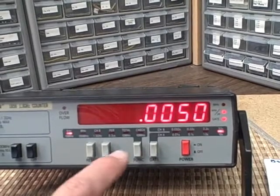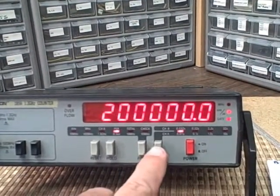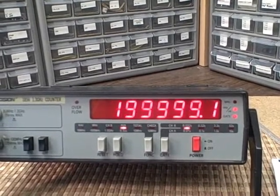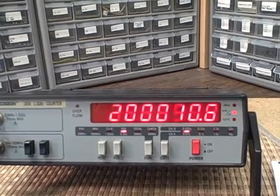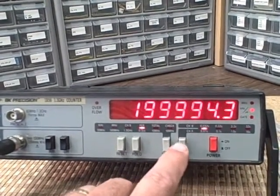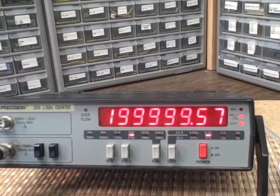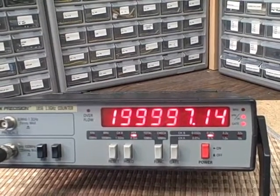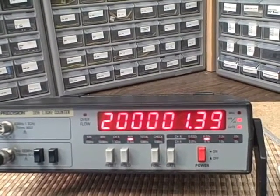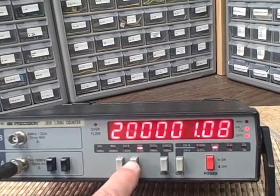Since we're here, why don't we take a look at period? For period, we're getting about, looks like an average of 200,000 microseconds, which would be 5 hertz. If I go to a little slower, longer range here, we'll get less jumping around, and we see that we are 199,999 to 200,000. So 200,000 microseconds. Get a lot more resolution this way. If you were to take 1 over this 200,000, you're going to get a whole lot more resolution.